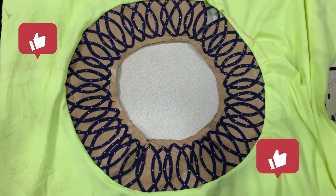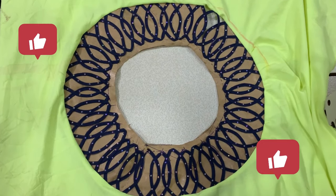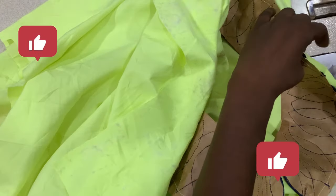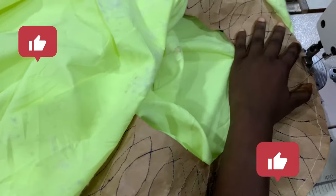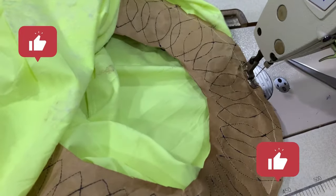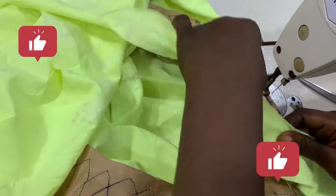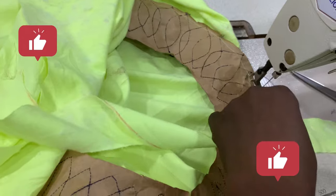After sewing it finished, this is what we have. Can you see that? This is it here, after sewing it finished. The next thing you are going to do is place it on your machine like this. Can you see? Because we are going to use the pieces we cut earlier to turn the neckline down for a neat finishing.